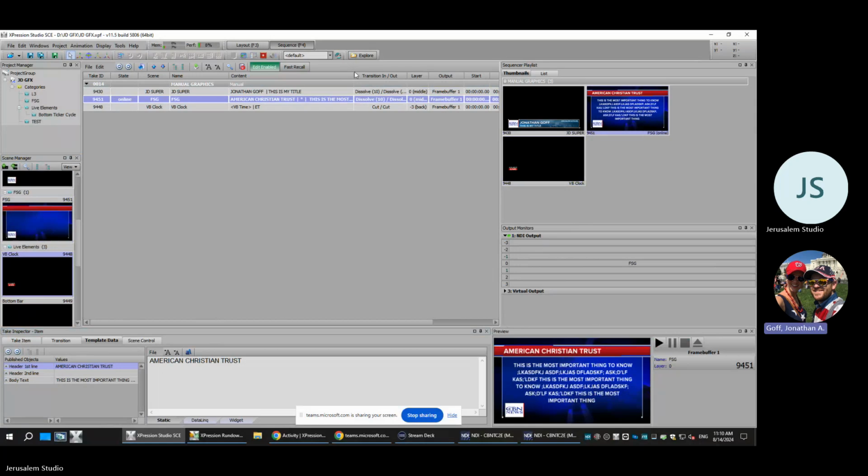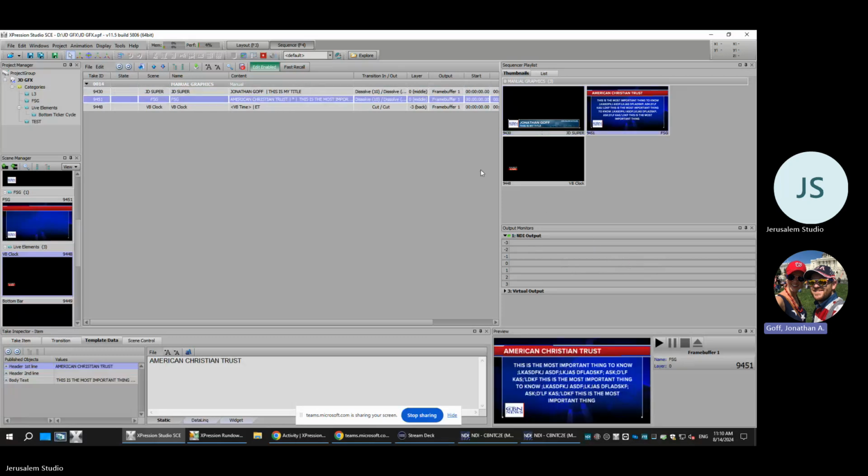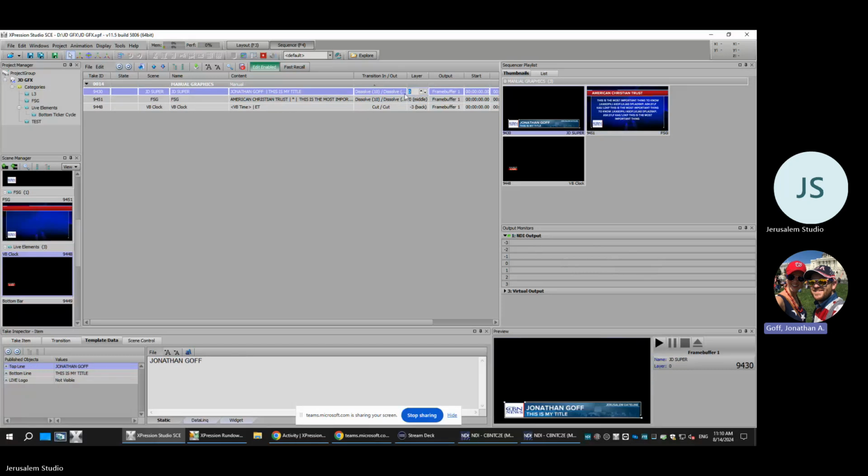Well, okay, let's not do a full screen graphic. Let's do a super. So the super now is here loaded on layer 0. It shows you what's on the layer when it's online. Take it offline, it goes away. Because that's the predefined layer we have it set to. It's kind of arbitrary where you put it. Most of ours are on layer 0.